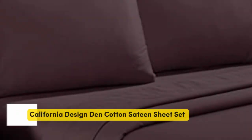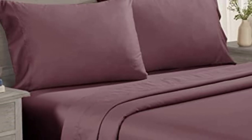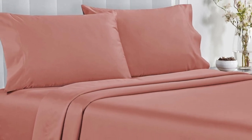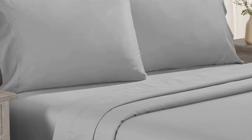Number two: testers described the feel of these sheets as smooth, but not silky or satiny — slightly softer than percale — making them a great middle-ground option for anyone who can't decide between sateen and percale. Not only do these sheets retail for a fraction of the median cost of those we tested, but they're well-constructed and held up in the wash. Aside from some slight shrinkage, the sheets had no loose snags or pilling after laundering.